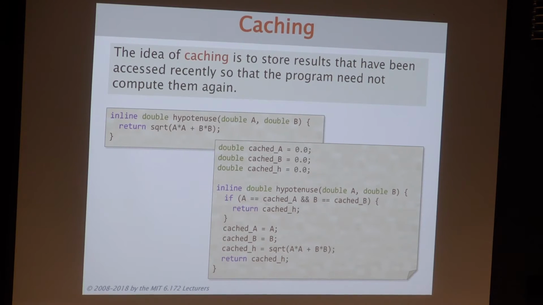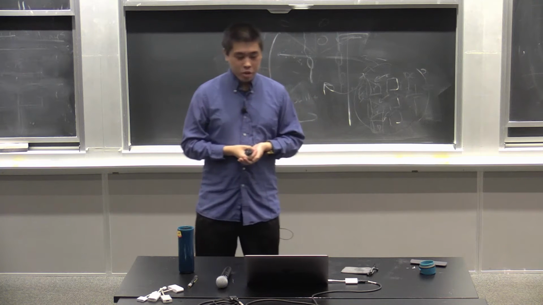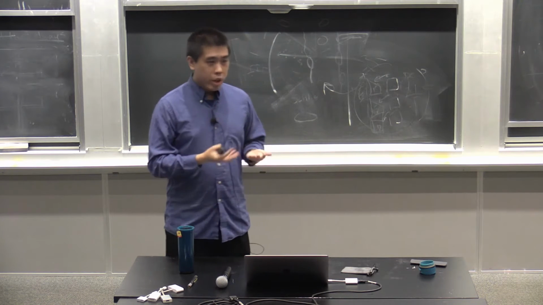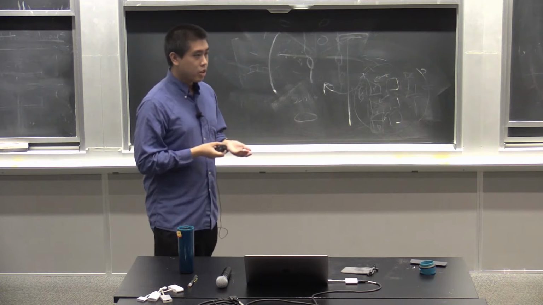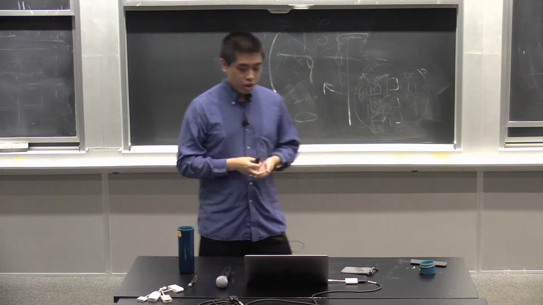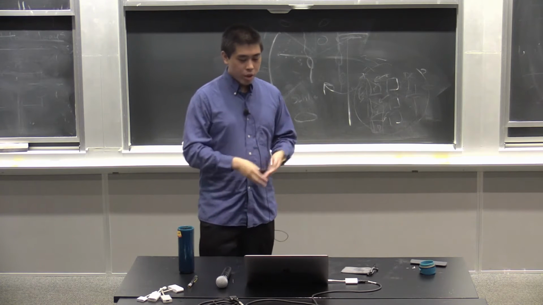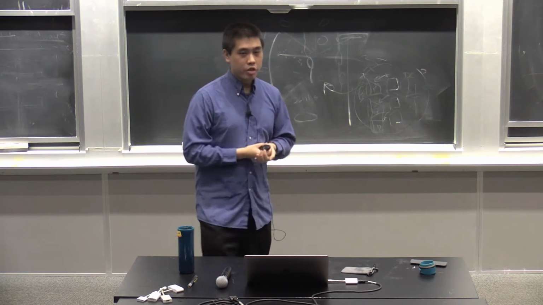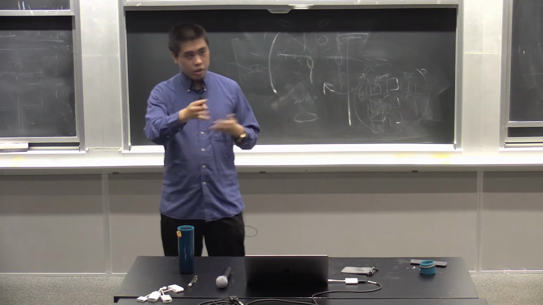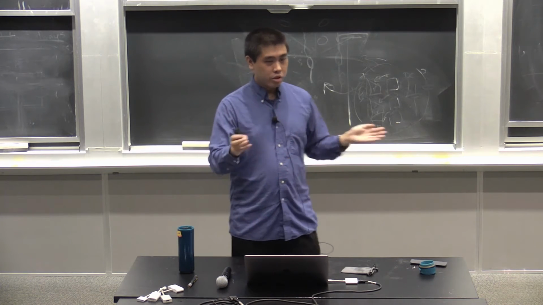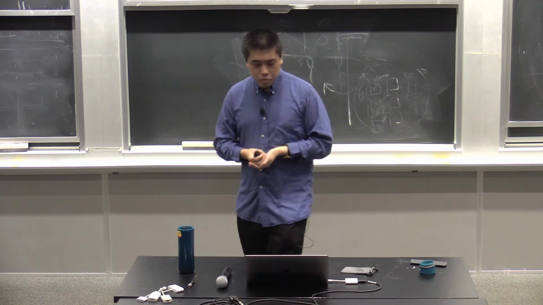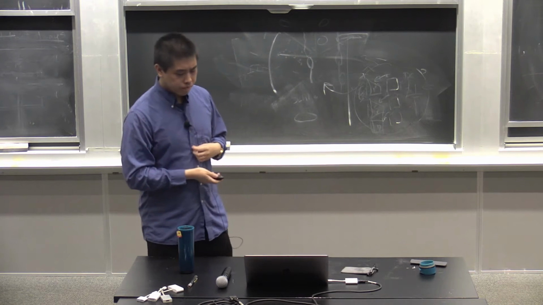So this example isn't actually very realistic because my cache is only of size 1, and it's very unlikely in a program that you're going to repeatedly call some function with the same input arguments. But you can actually make a larger cache. You can make a cache of size 1,000, storing the 1,000 most recently computed hypotenuse values. Now, when you call the hypotenuse function, you can just check if it's in your cache. Checking the larger cache is going to be more expensive because there are more values to look at, but it can still save you time overall.